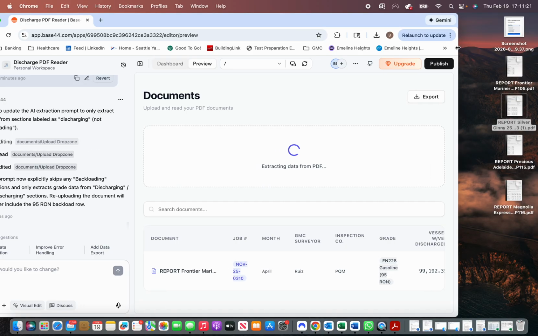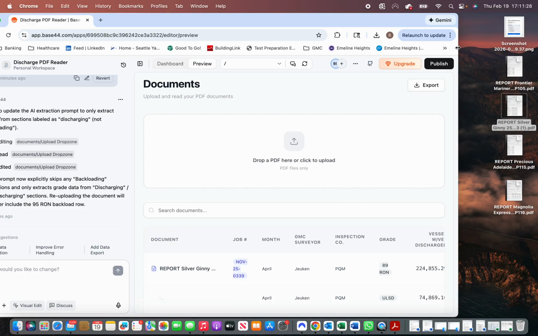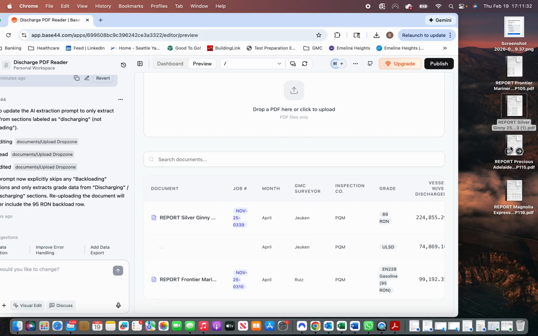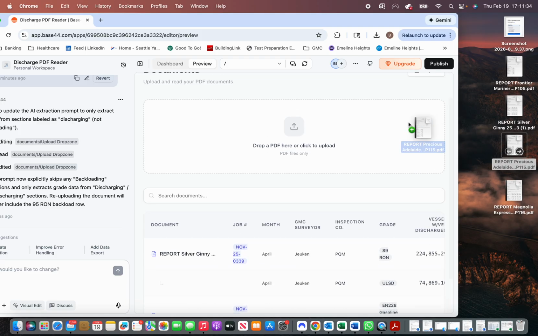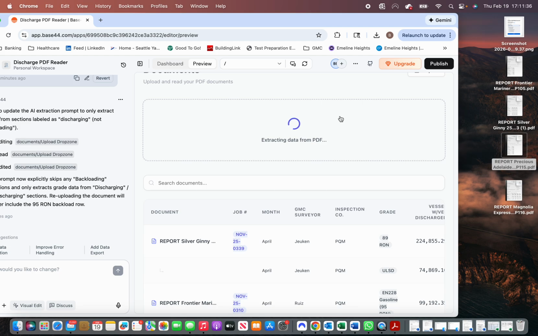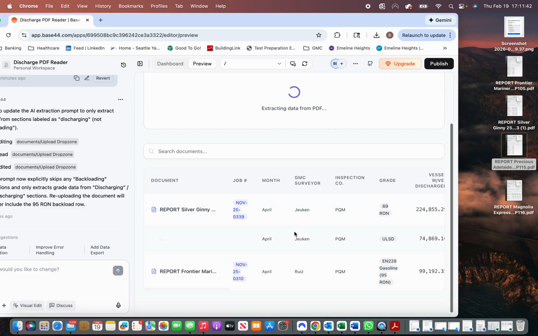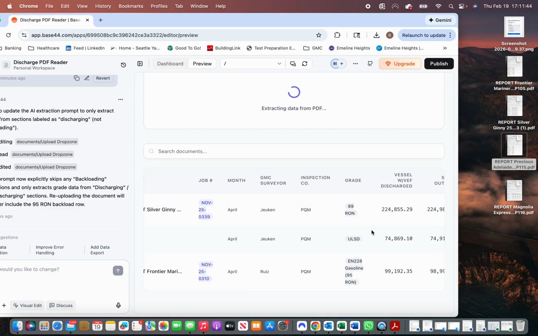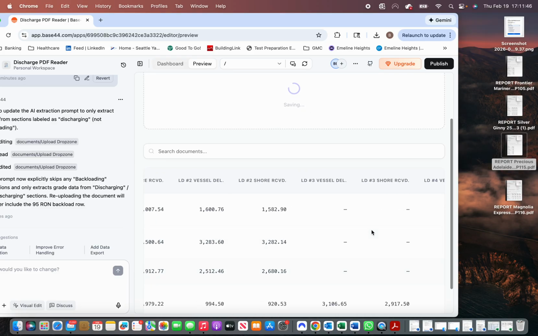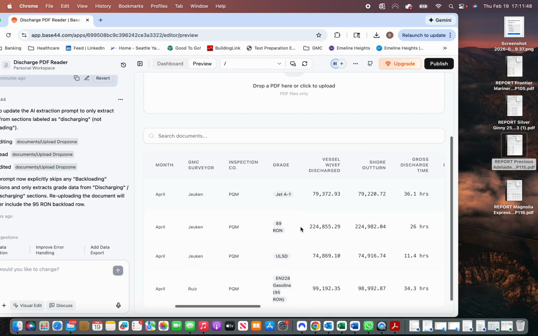And the goal for all this is to upload the PDFs to this app so it can read the data, and then we can export it as an Excel file so that we can then copy it into the spreadsheet that we're trying to send out here. This will make things a lot easier as opposed to doing it manually. As you can see, the one I just uploaded actually has 2 grades, so it's smart enough to read the 2 grades and split up the line displacements.